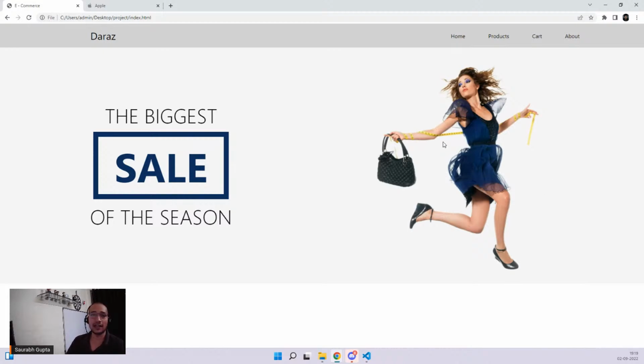So it looks like she's running away for a sale, right? So that's great. Okay, and now you can give a different color to this header as well if you want. I'm just thinking, I can't, that's my problem. I am always bad with colors, so I cannot think of good colors for this stuff. Okay, that's fine. Now this section is done.